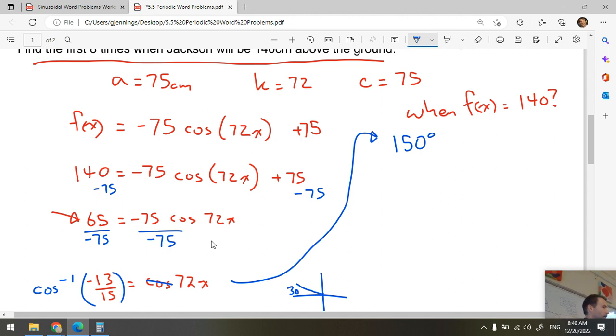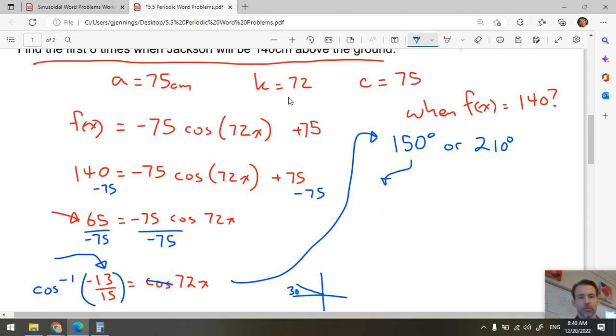30? No, because its cosine is negative. Remember, this is a negative number in here. So we're looking for another angle whose cosine is negative, but the same as 150. 330? No. Oh, 150, sorry. So we have 150, and 150 happens to be 180 minus 30. What's the other one? 210? 210 is correct. So 150 or 210 are our solutions to these equations.